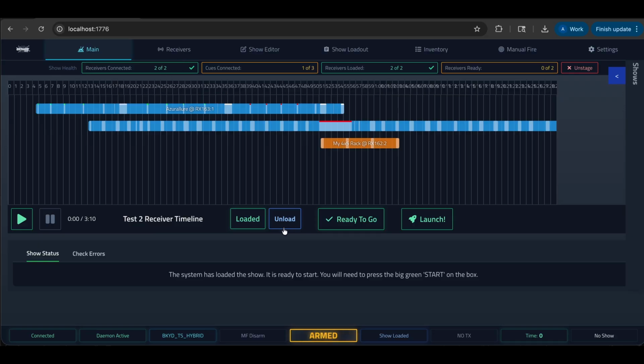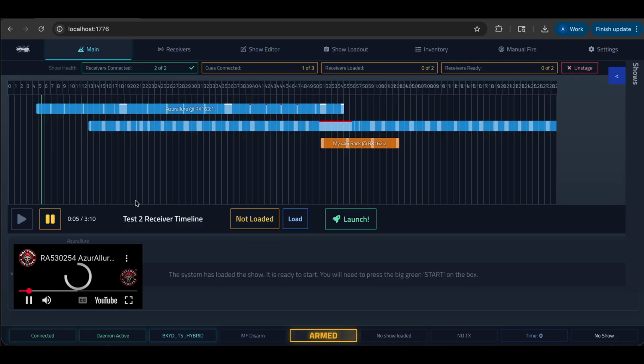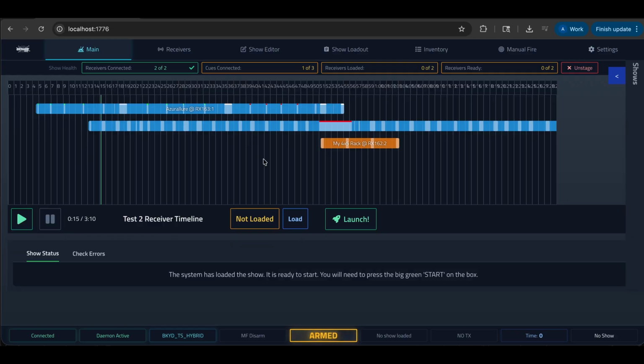If you aren't in loaded mode, so let's say we unload this, another kind of advantage of the YouTube thing is you can play through and it'll actually sync up the YouTube video with the, well, it depends on your internet, but I need to kind of work on getting that properly synced. But the shot timing is kind of the canonical way to do that. The YouTube thing was kind of just a gimmicky thing I was trying out instead of 3D rendering everything like it seems to be the industry standard.